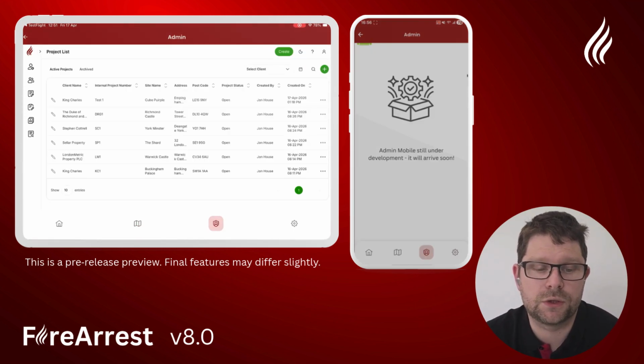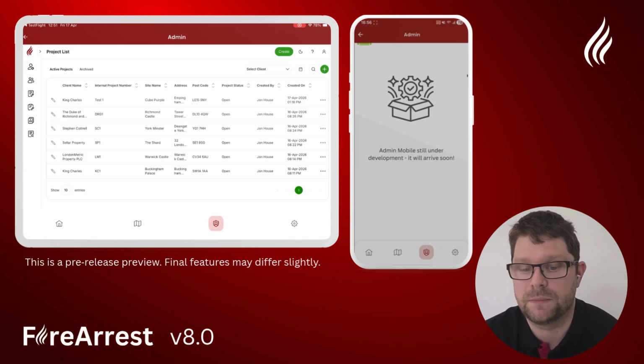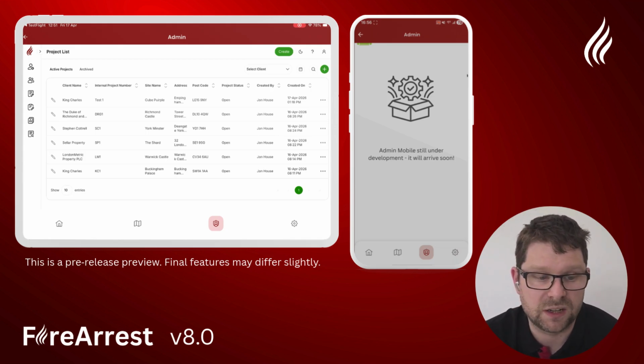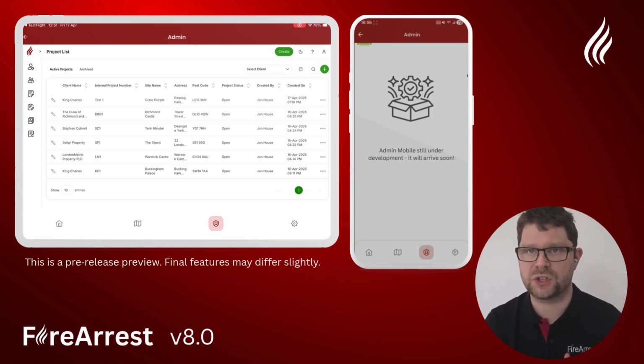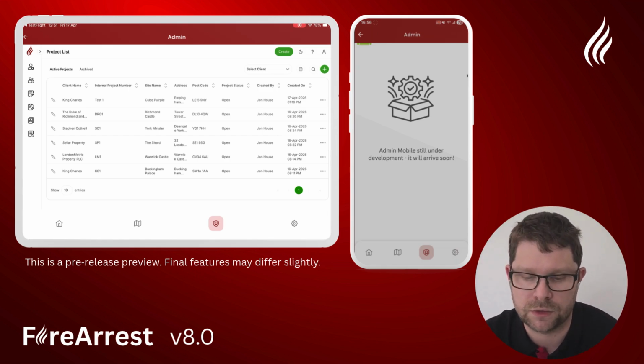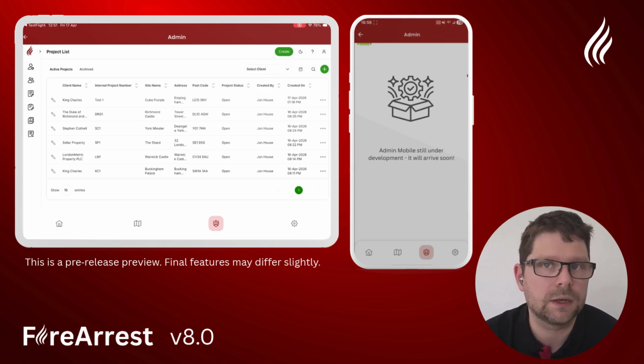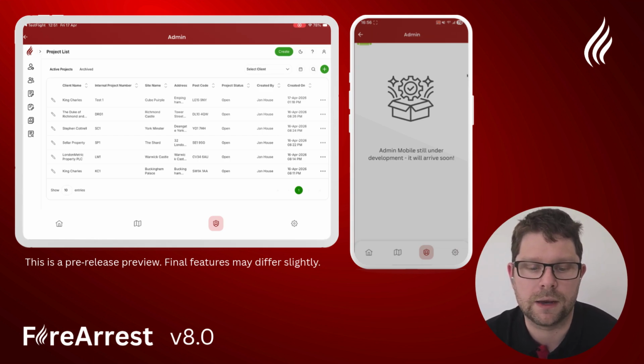The admin area is for users who have admin permissions and want to access them on the go, like editing an existing project or creating a new one without having to open up the laptop. Some of these features may come slightly later, a few days after the initial release, but they will be coming soon, and keep an eye out for our release notes as they come live.